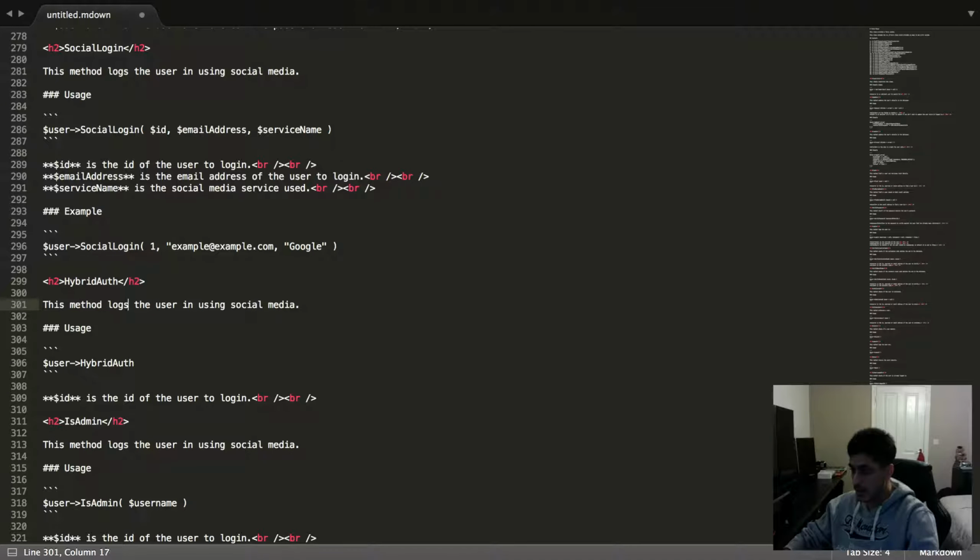This method returns the hybrid auth plugin. That's it really.